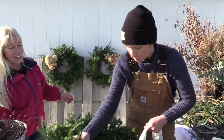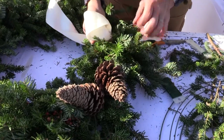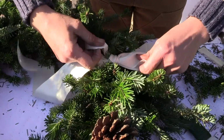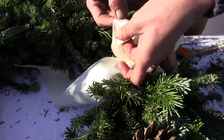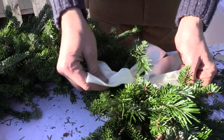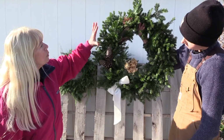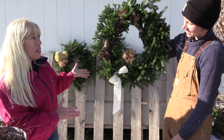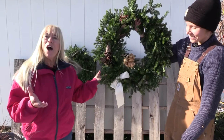Or you can do a normal bow. Again, we don't do the loop bows. I know that was very popular at one point, but it just depends on what you prefer. But you can also do that and then just kind of pull it out. Puff it up a little bit. Yes. And then kind of pull your ribbon piece down. So then you kind of have a bow. When you have something as simple and natural as this, I think having a bow that looks like a bow is really all you need. Anything that would be multi-looped would just be overwhelming for that. See how easy that is?